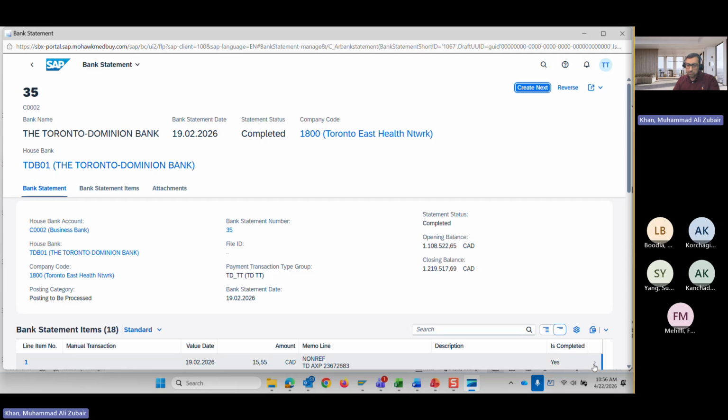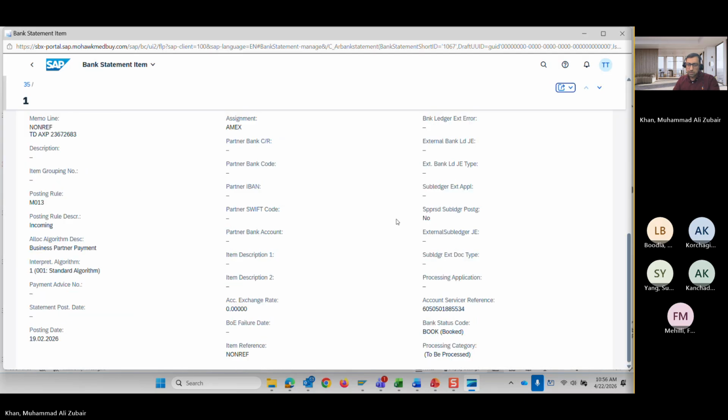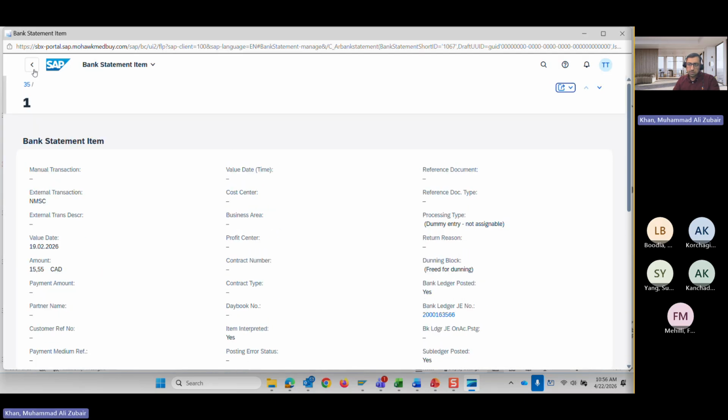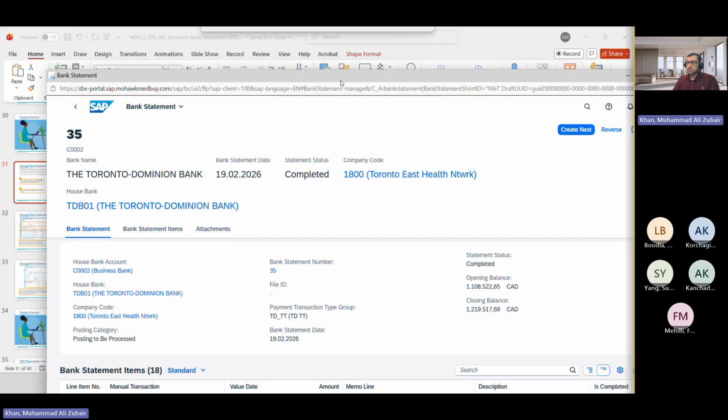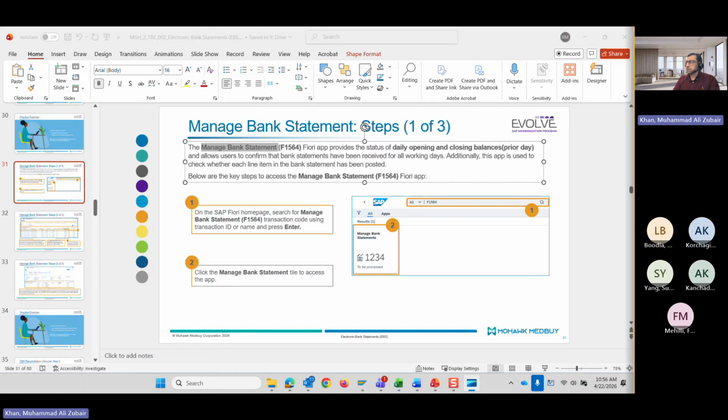Oh, here it is. I believe why it is not showing is possibly because the screen is not that size. I will take this.